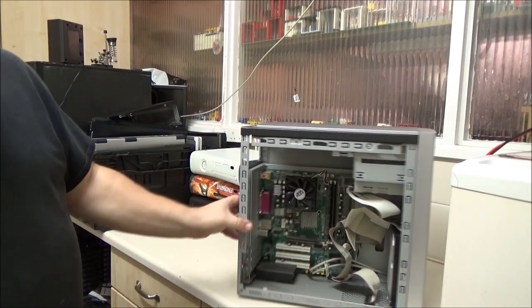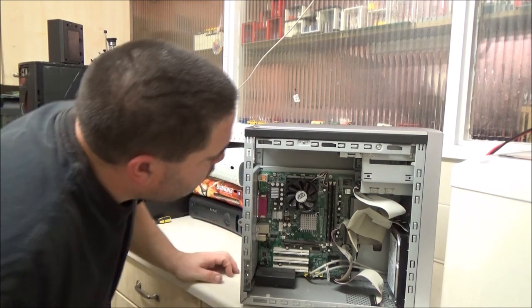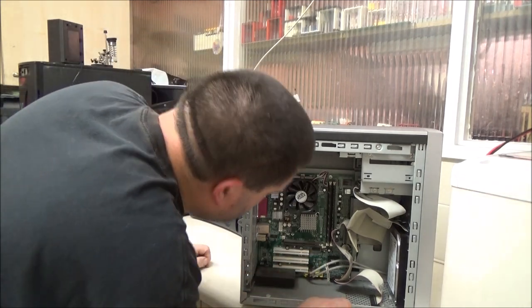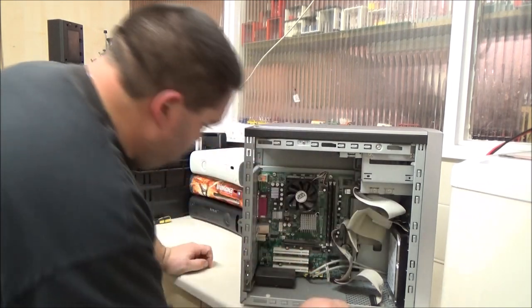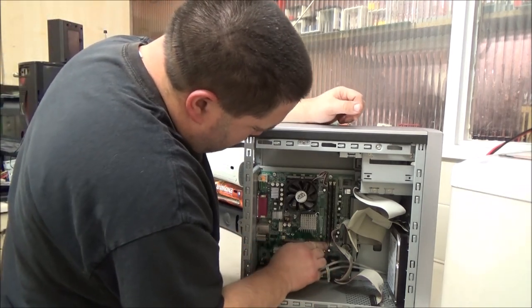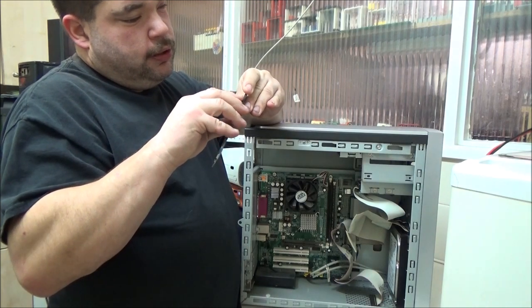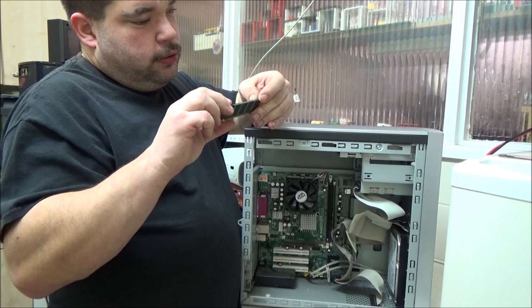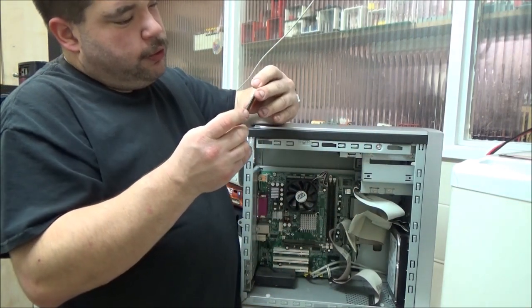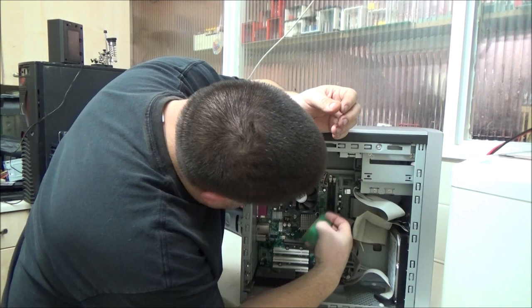We have a full house in this one - look at this. We've got a hard drive, that's a Seagate Barracuda 120 gigs. We have RAM, and we have a dial-up modem, which is quite weird because it's not plugged into the socket. I'm going to guess we've got 512 megabytes of RAM split between two 256 sticks. According to the labels, we've got a gig, a gig, and 256 - so a gig and a quarter of RAM then. We'll put this back in the same sockets they came from.